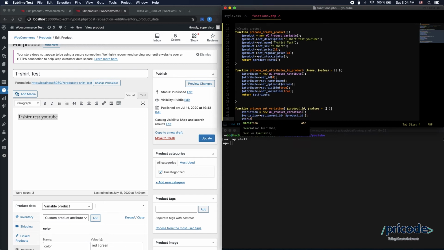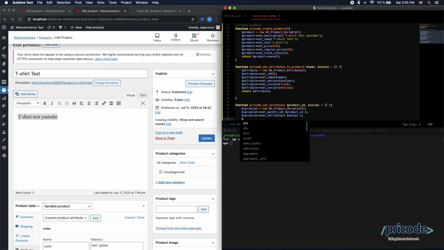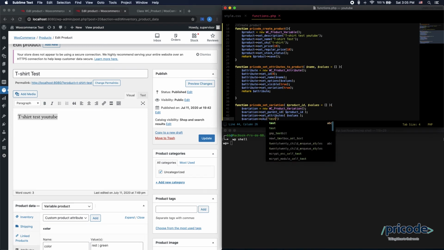We need to set the attributes for the variation. The attributes of that value, in this case, are color and size M. Okay, and we are going to set the SKU, which can be something like test green.